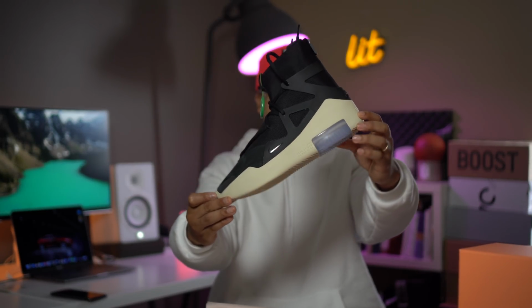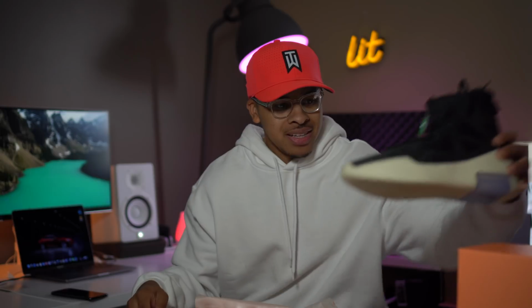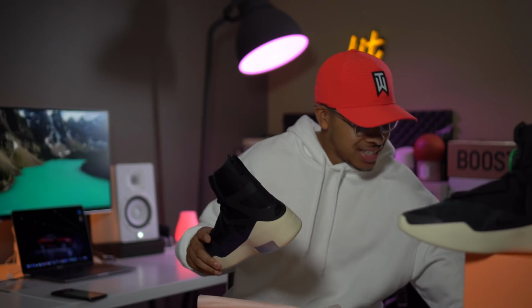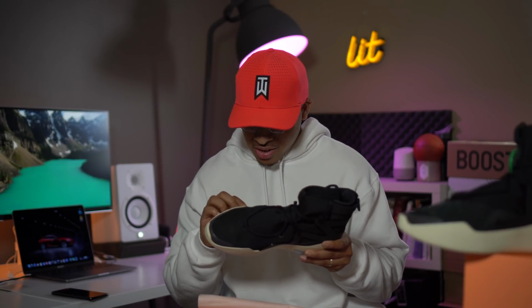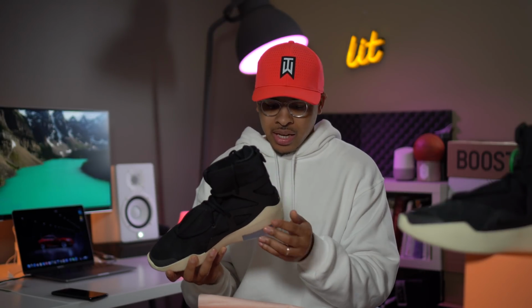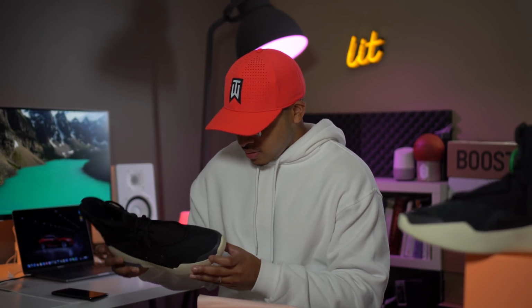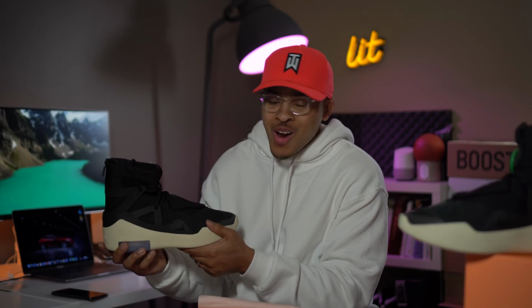But that's it right there, folks. Family, do y'all see this? Wow. I'm gonna set that right there so y'all can just behold the beauty. That was the left shoe, getting into the right shoe. And again, there's some slight marks here on the outsole that I think I can get off. I think that's just from the shipping. It having to be shipped to StockX and then StockX shipping it to me. But again, I'm just checking for the glue stains. Don't really see any. That toe box area with that premium lambskin leather is still there. You feel me?